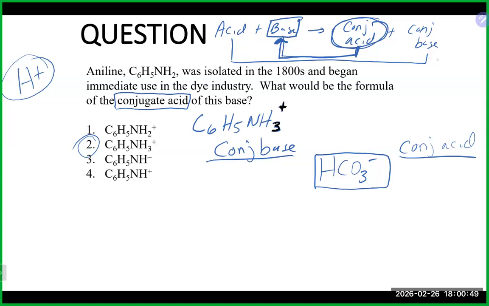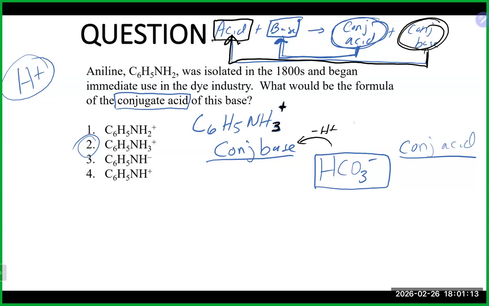Okay, so again, we can kind of use our relationships to figure it out. If we want the conjugate base, we're going to end up here. So if I go all the way back, in this case it's going to behave as an acid. Again, the Bronsted-Lowry definition of an acid is that it should donate the H plus. So that tells us we should take the H plus off of this. So as we go from there to there, we're going to subtract the H plus.